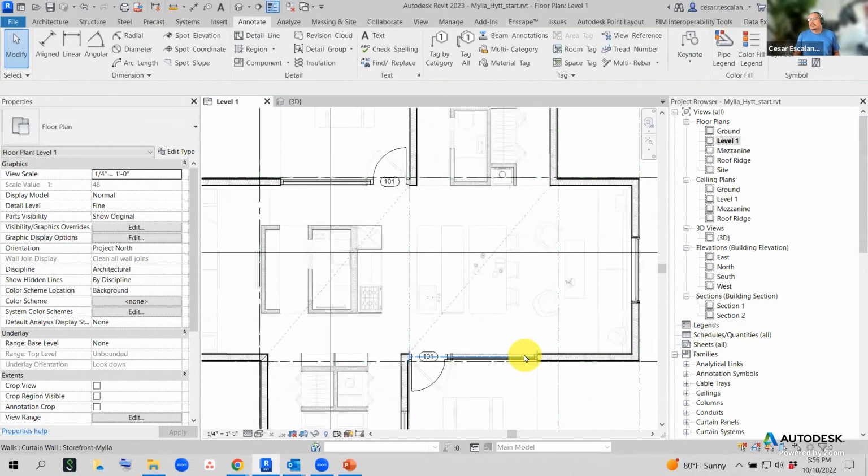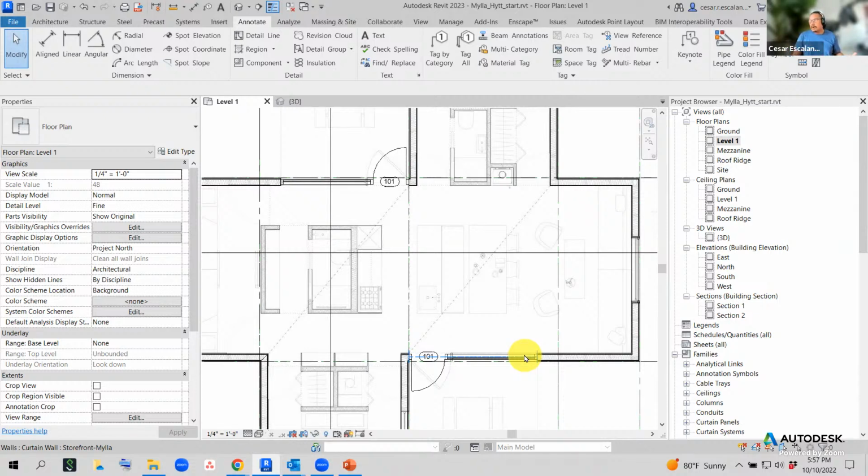So I would call this a soft warning, because in Revit, you have hard warnings and soft warnings. The hard warning is something you have to resolve right away, or Revit is not going to let you complete the operation. An example is if you don't connect a sketch line, or if there is a gap in the sketch line boundaries, you have to address it in order to continue.